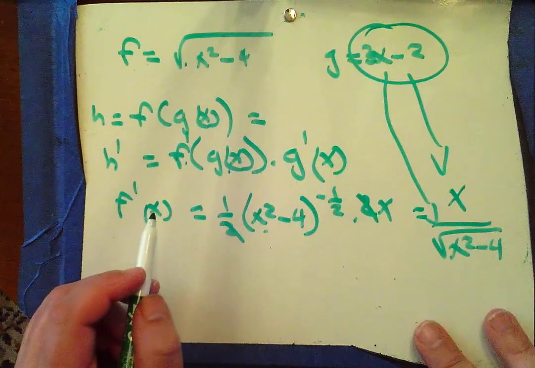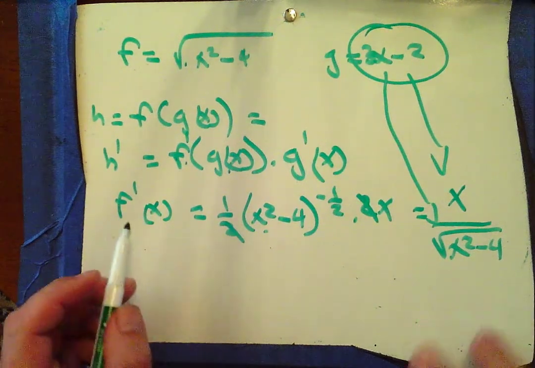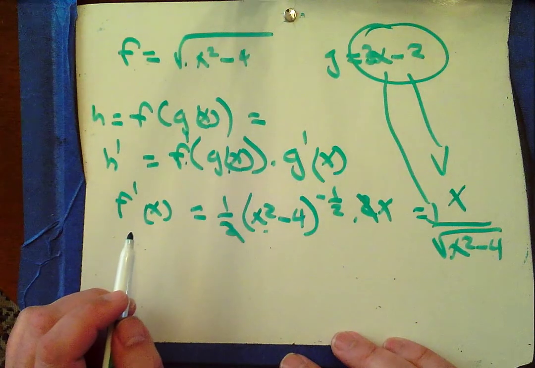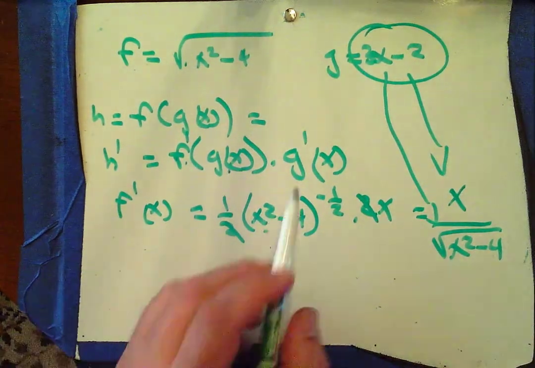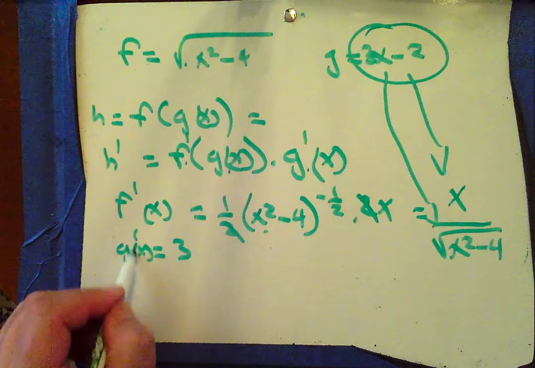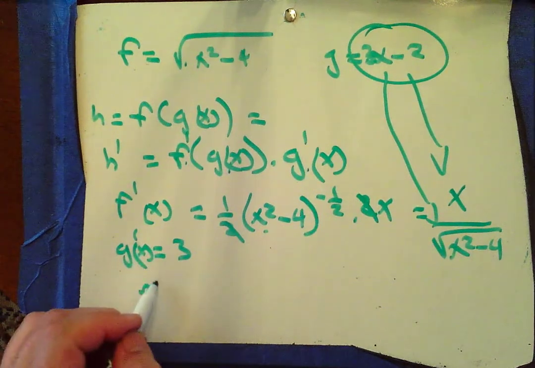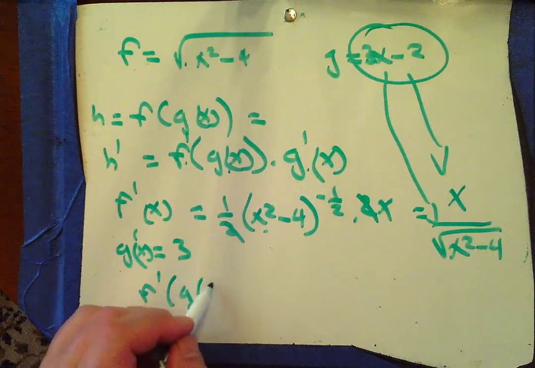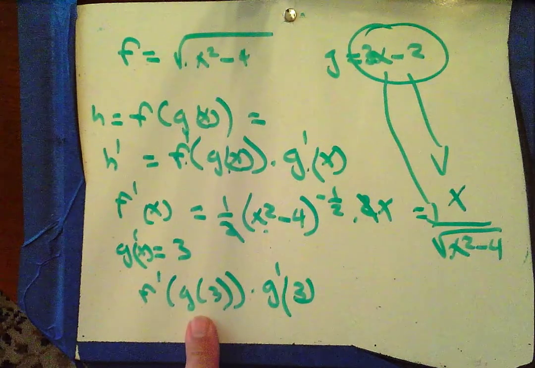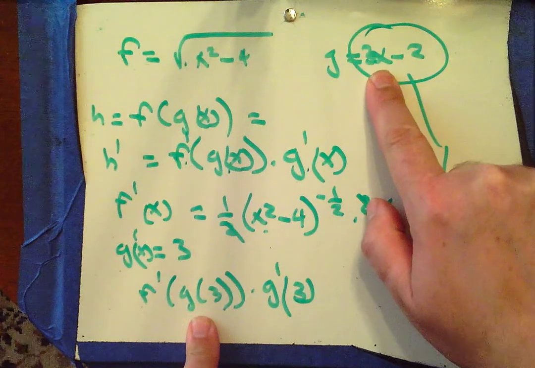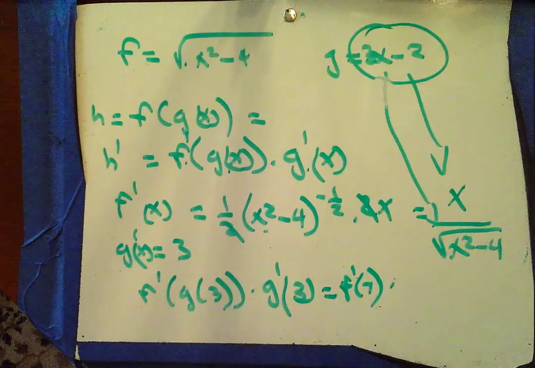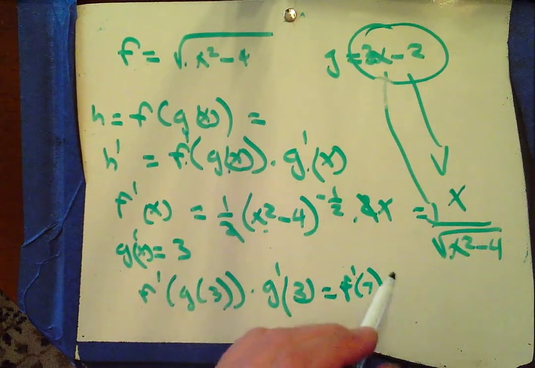Alright, so now I'm going to have, wow, and this is without calculator. Okay, wait a second. I don't have to do all that work. Just 1 second. Let's take g prime first. G prime equals the derivative of this linear function, which is 3. Okay, now what do I need? I need f prime of g of 3 times g prime of 3. Well, g of 3 means I plug a 3 in here, and I get 9 minus 2 is 7. And that means I want f prime of 7 times g prime of 3. Well, g prime is always 3, so times 3.